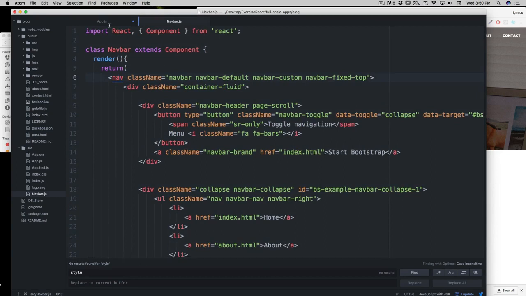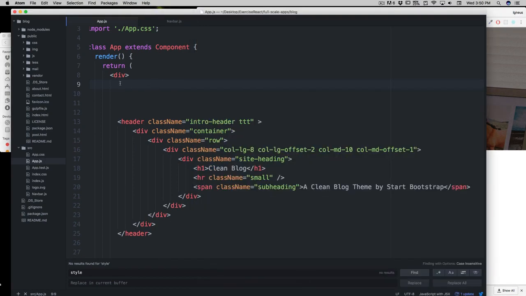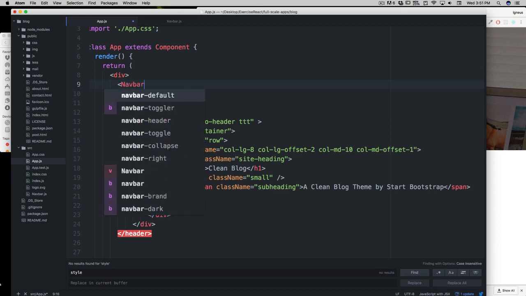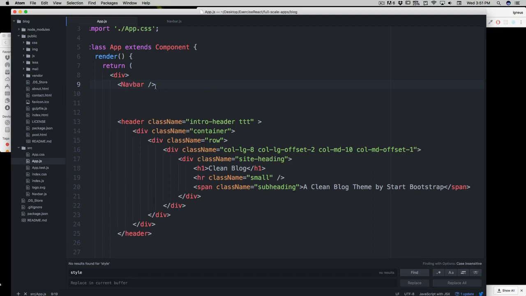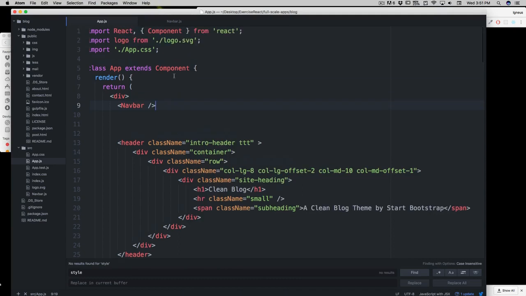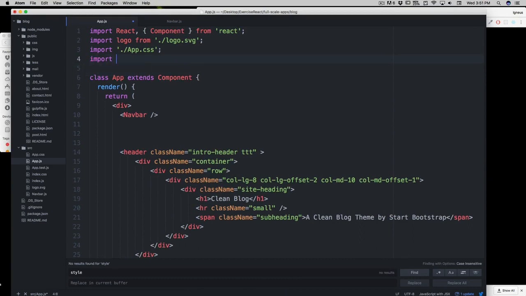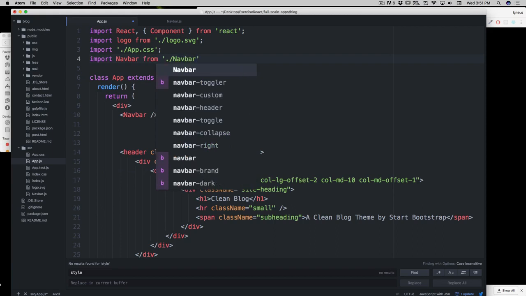And as soon as I save this and save our app.js, this should be complaining that yes, your navbar is gone. Now we need to call this navbar component in here, which is pretty easy. And we can simply say that, hey, it's a navbar and self-closing tag. Save that and it complains because we haven't imported it, hey, navbar is not defined. So all we need to do is import that as well. So we can do so quickly. And we'll say import navbar from, and notice you have to call this as /navbar. Now you don't need to write navbar.js, that is already being handled.